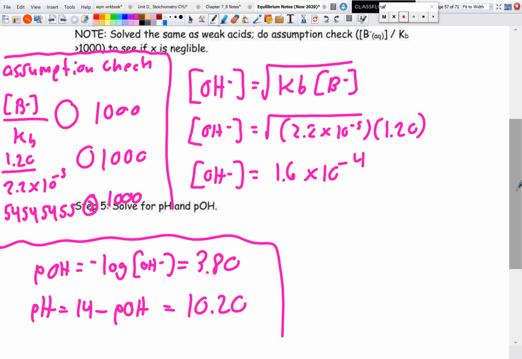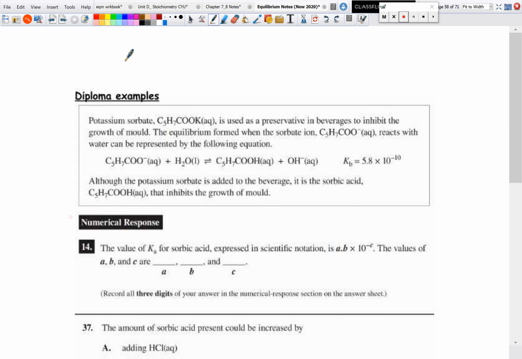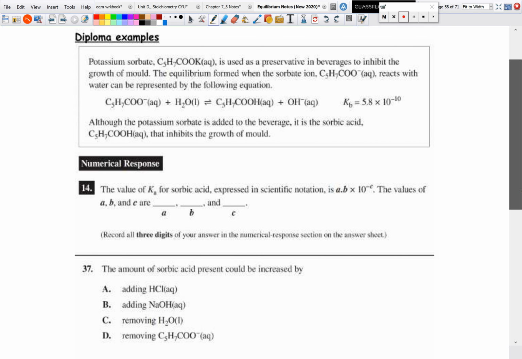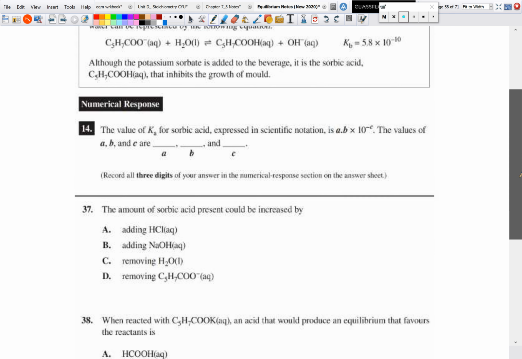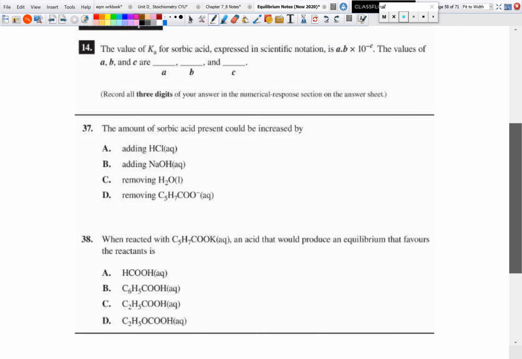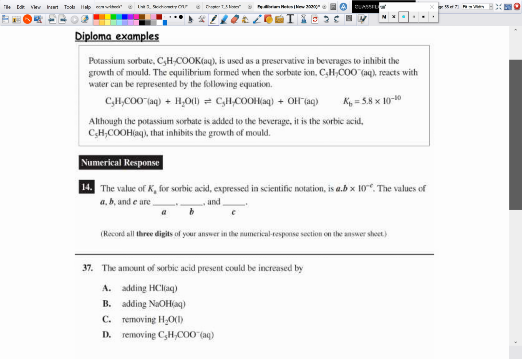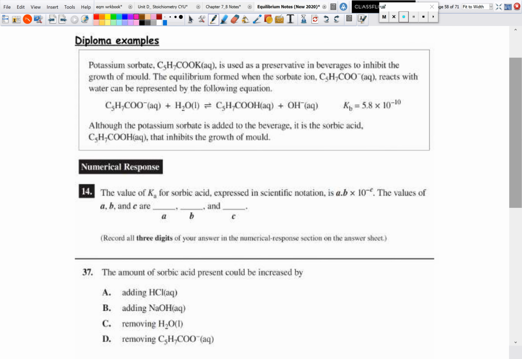Now, I know that was kind of a lot, but once again, practice makes perfect. There is some stuff in your workbooks to go through, but then we also have 3 diploma examples using the whole idea of acid and base strength as well. If you want to try these on your own, please do. But if not, you can just pause the video and skip right to the end where I have the answers up. But I'm also going to go through them with you, just so we're all on the same page.